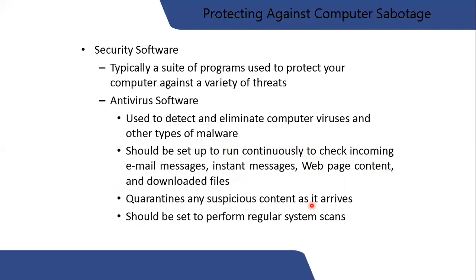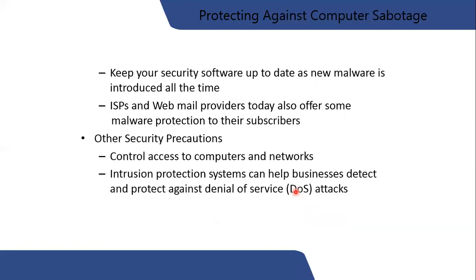It should be set to perform regular system scans. Keep your security software up to date, as new malware is introduced all the time. ISPs and web mail providers today also offer some malware protection to their subscribers. Other security precautions control access to computers and networks. An intrusion prevention system can help businesses detect and protect against denial of service attacks.